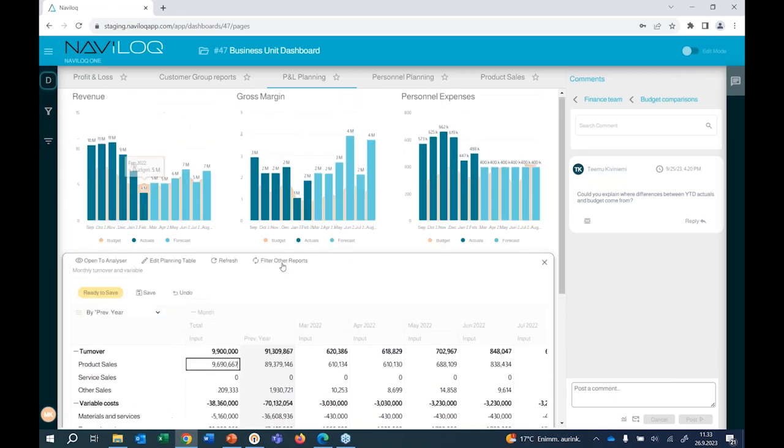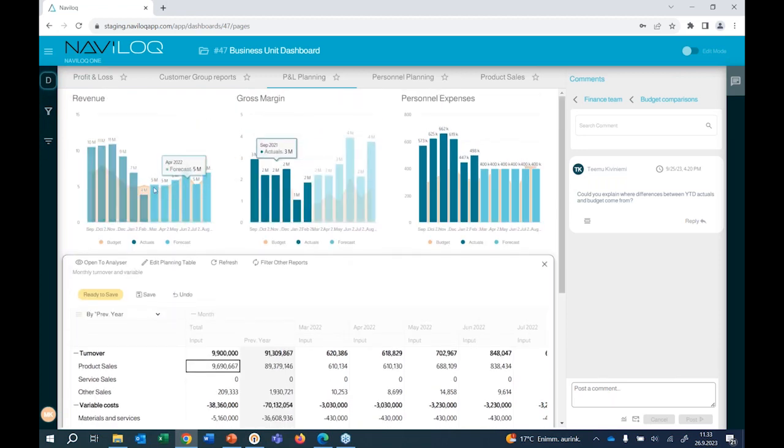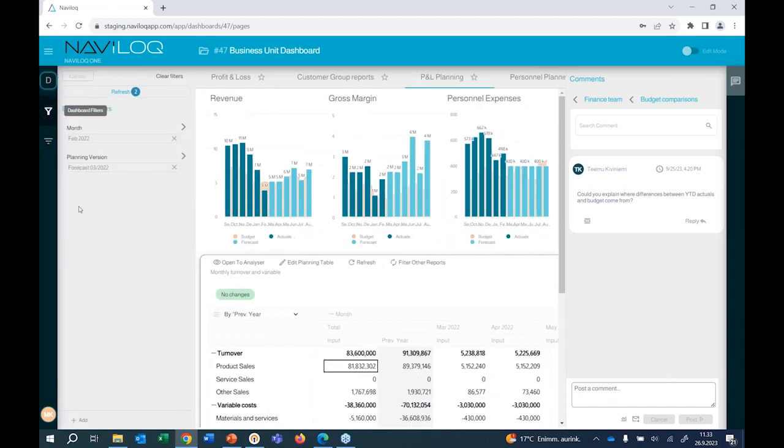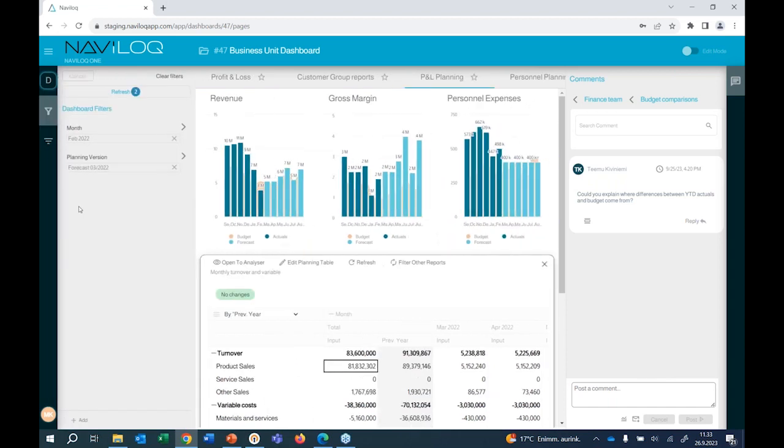And all these changes will automatically be reflected in my reports in planning or in reporting. And that's the beauty of having both planning and reporting on the same cloud platform. I can always click undo, and you can see the changes reflected. You can see that we also support multiple different versions in planning. So this means that you're always able to create new versions, and this allows you to easily do rolling forecasts and scenario modeling as well, as easy as that.